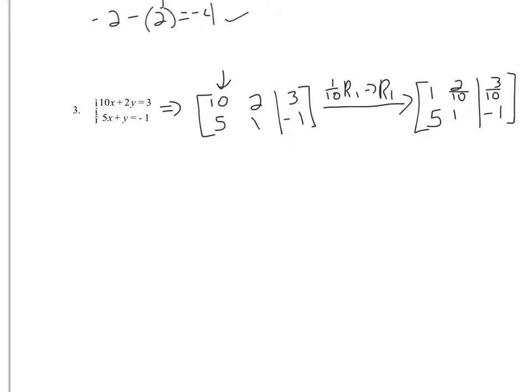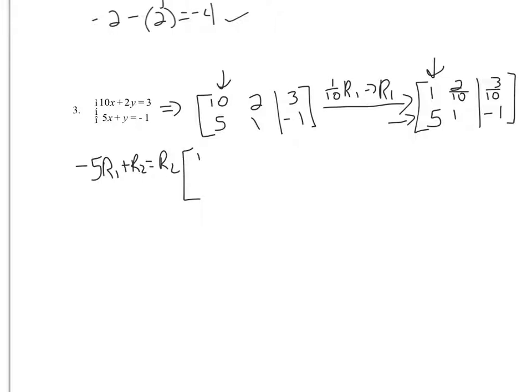All I'm concerned with right now is I do have a 1 in the top left of my matrix, so I'm ready to start looking at the second row, and I need to turn the 5 into a 0. If I'm trying to turn a number into 0, I've got to multiply another row times something and add it to the row I want to change. So that means I'm going to have to multiply the top row, row 1, by a -5 and add it to row 2 to get my new row 2.